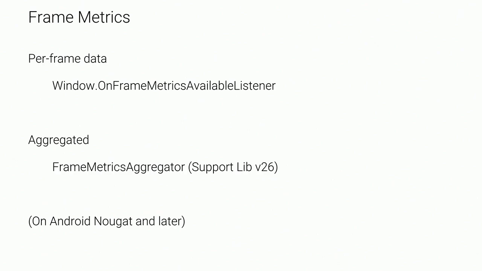That information that's being aggregated and shown in the Play dashboard is actually coming from internals in the platform that were injected in the N release, where we have this thing called frame metrics, and we have an API around that as well. We compile this at a very low level, but you can listen in on that. You can implement this on-frame metrics available listener and get the per frame callback data that says, okay, here's what the duration was for each of these individual things.